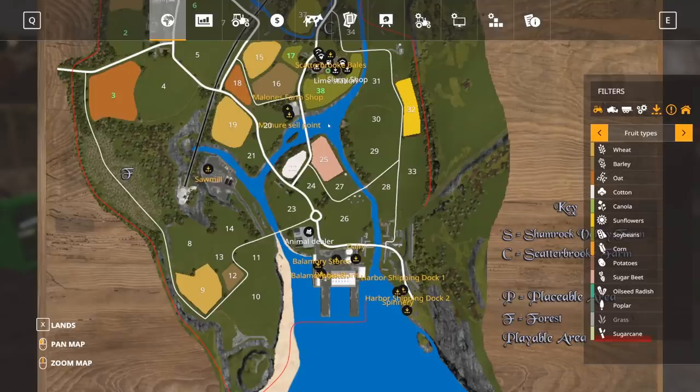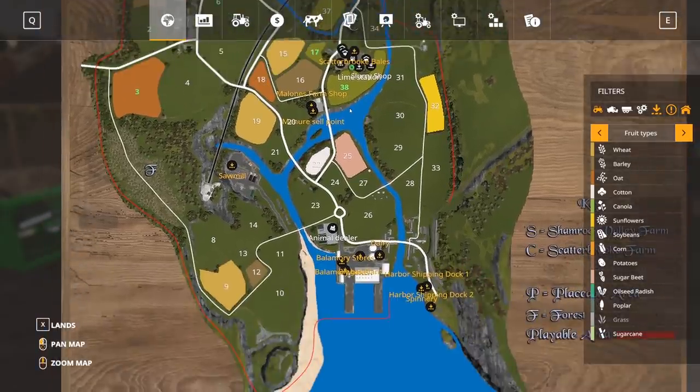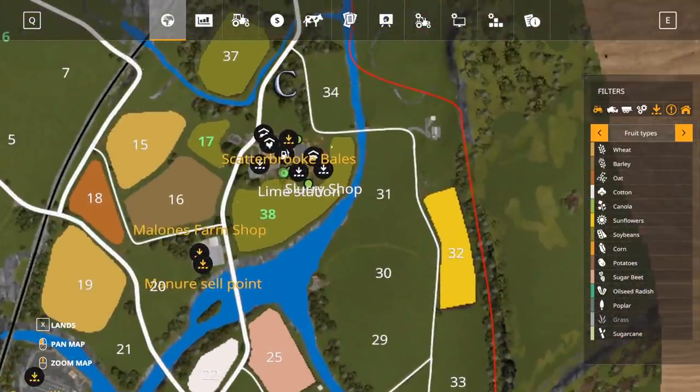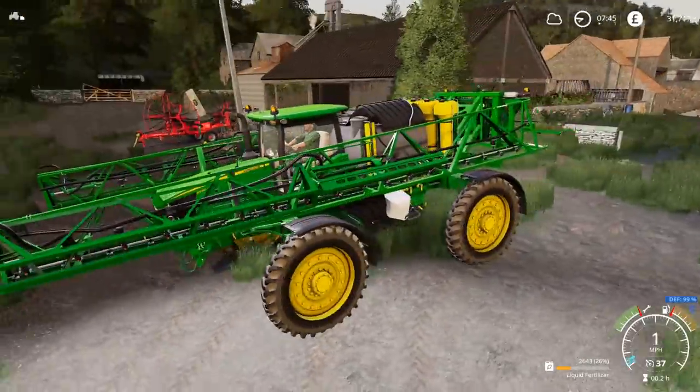Fill number 32 just has to be done very, very quickly. Fill number 32 is over here, so not too far away at all. Let's just plan the route. I think probably go up there, go down here. Pretty easy stuff.